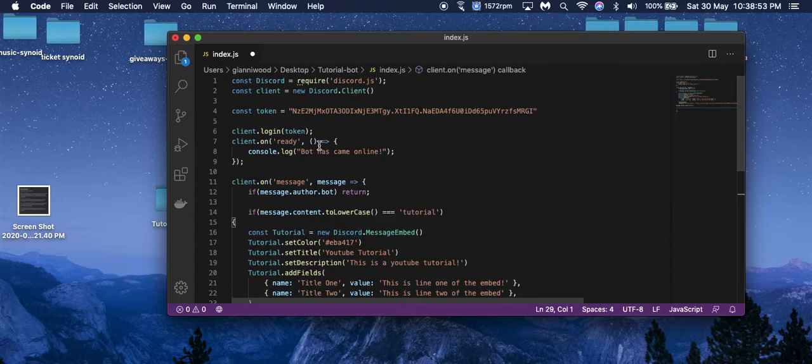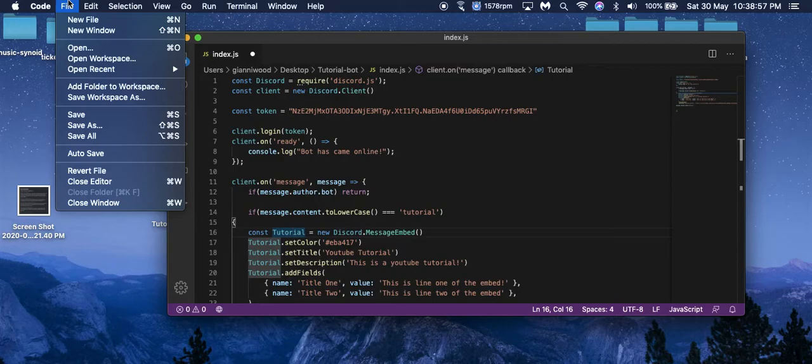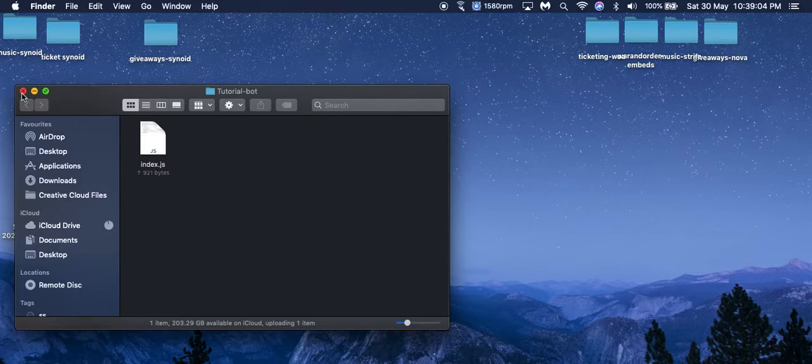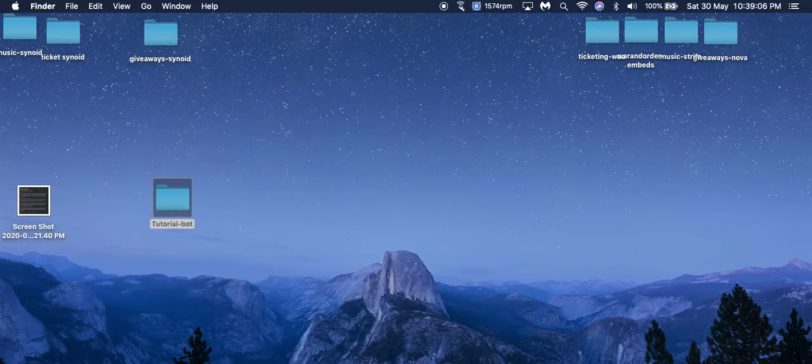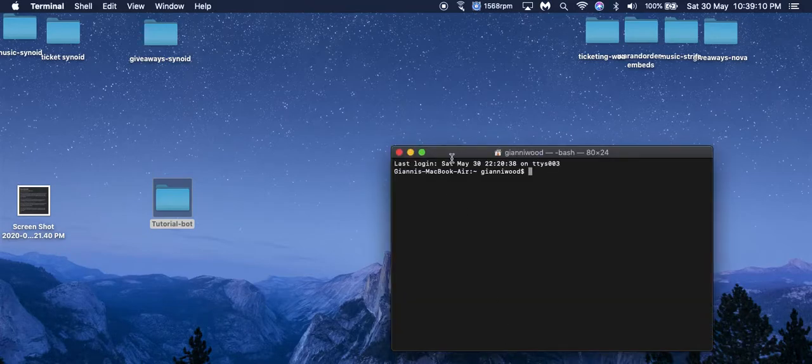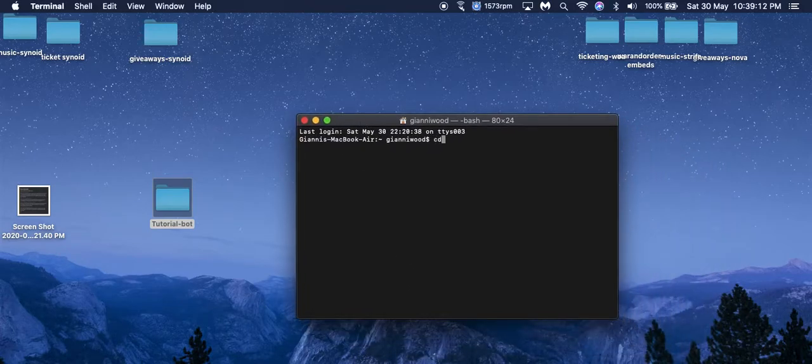So now that you have all of this, you can just save it. It should save in here. Now make sure that you have the token correctly. Open up a new window of terminal and just type in cd tutorial.bat, or just drag the folder.